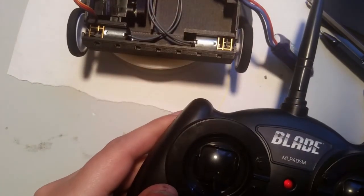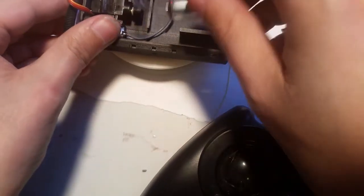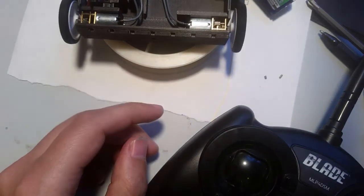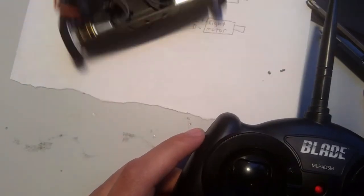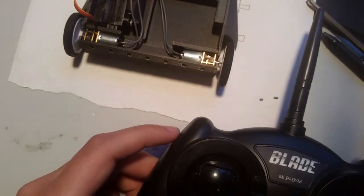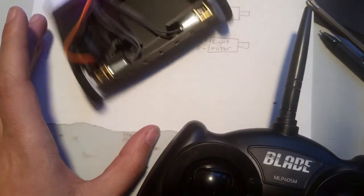Okay, so now when I push forward, it goes backwards. Backwards is forwards, so I'm gonna do this. It should remedy that. Forward, backward. Okay, so this is the slightly frustrating part. So now these are backwards.